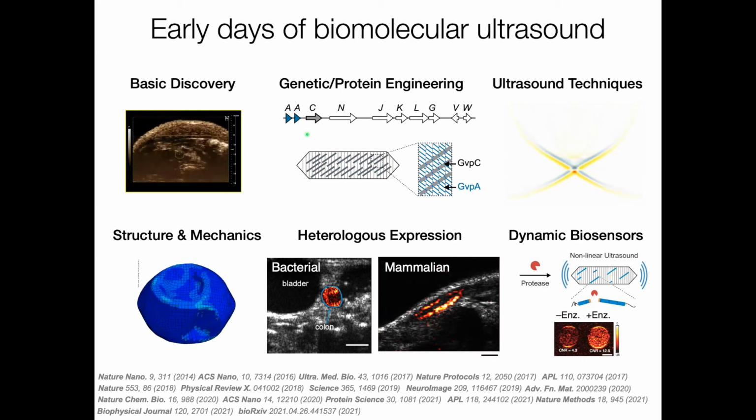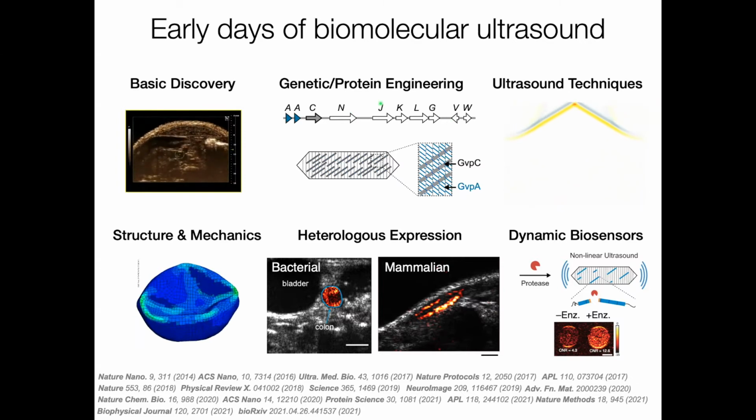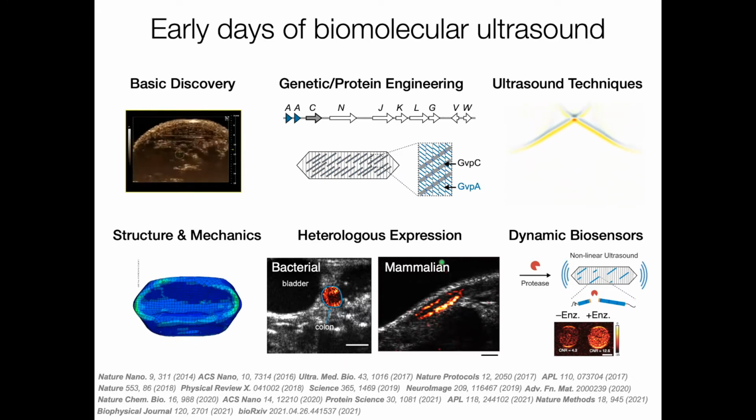So one interesting thing, and also a complexity compared to a GFP, is that we're not dealing with one gene, but we're dealing with a group of genes that work together to form these gas vesicles. So how can we, first of all, transplant them into different organisms for heterologous expression, but how can we also play with them to change the properties, change the acoustics? And then how do we design ultrasound techniques that specifically interact with these gas vesicles to increase the sensitivity and specificity with which we can image them in tissue? And can we turn them into dynamic biosensors? So I'm going to show you a few examples of how we have pursued this.